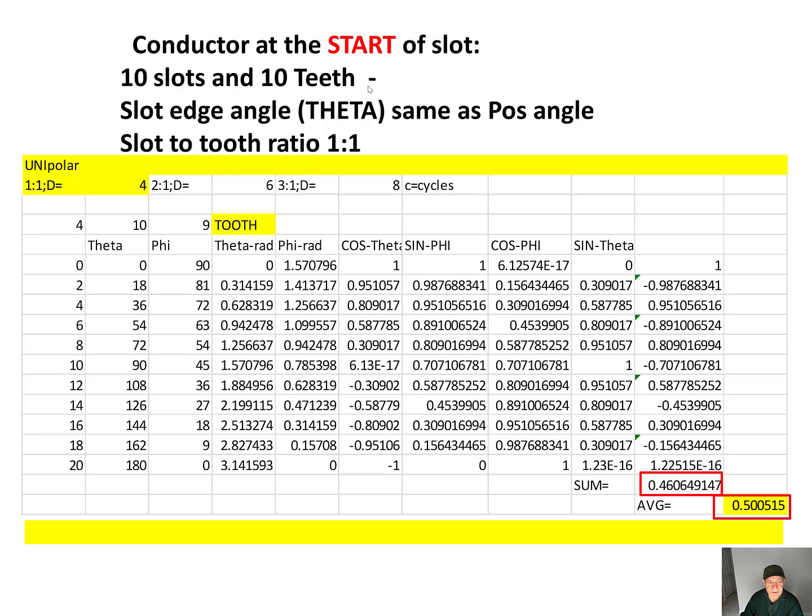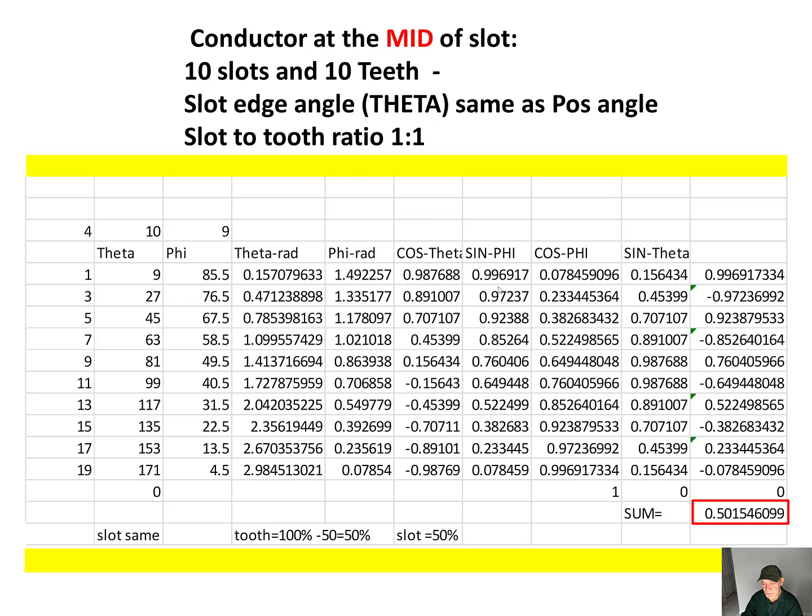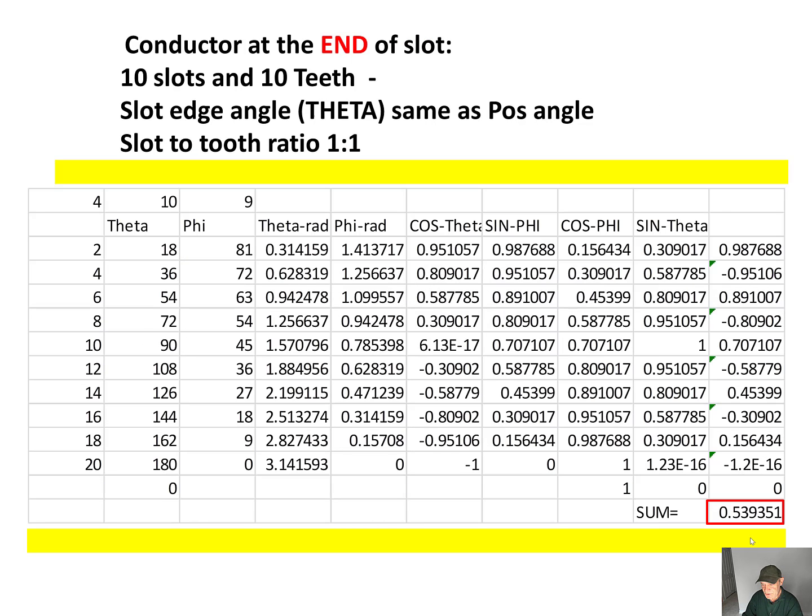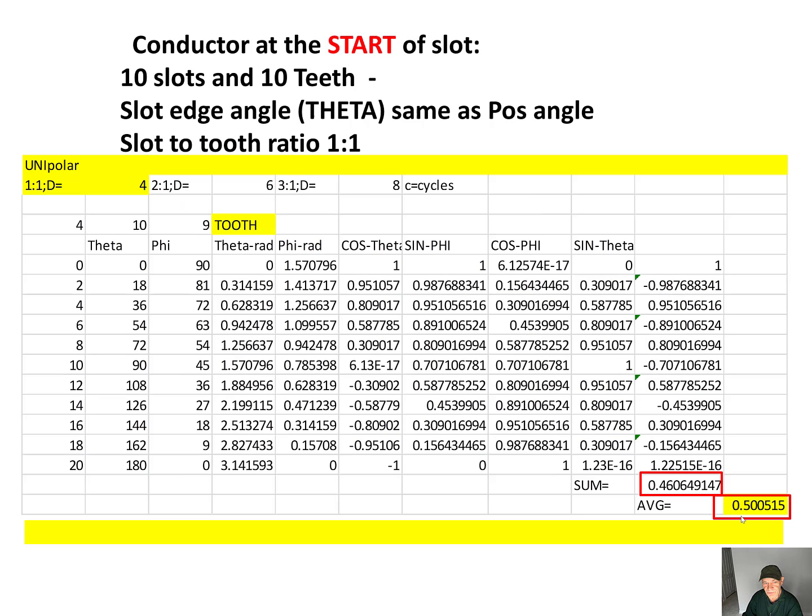So for the start, the first position here, which is 1, because this is right now on the start. The next is a negative because the edge is inwards. It'll be minus 0.98, and then the next one is outwards, but it's positive, but it's slightly less and keeps going. And so what it does, the sum comes to 0.46 for the 1. This is for the start. For the middle position, it comes to 0.5. For the end position, it comes to 0.53, but the average of all 3 is about 0.5.